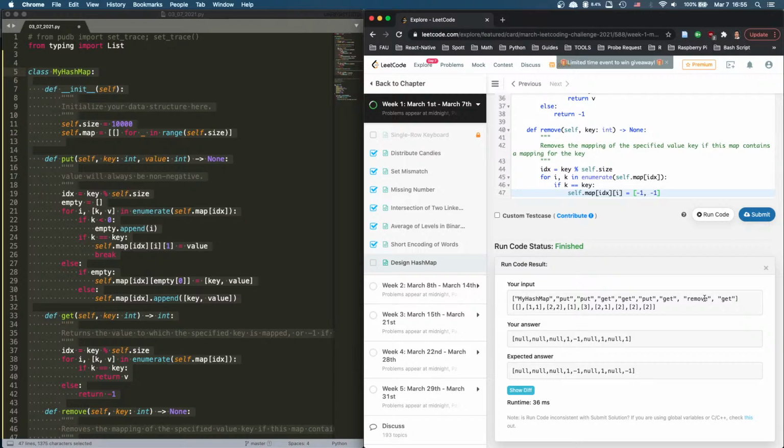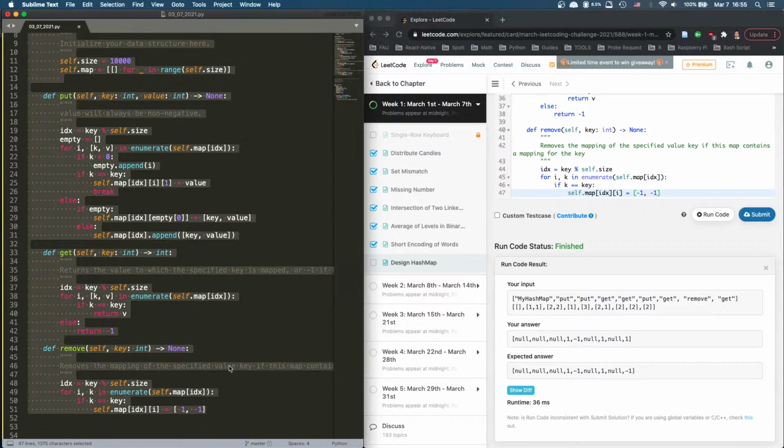Oh, it's wrong again. What? What? At the end, maybe I think the remove is not doing it right.